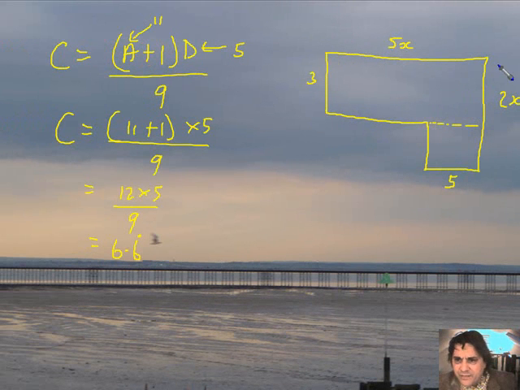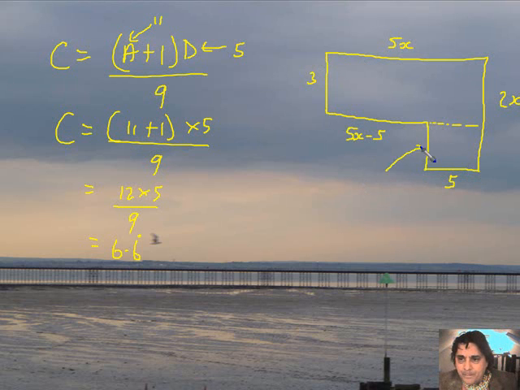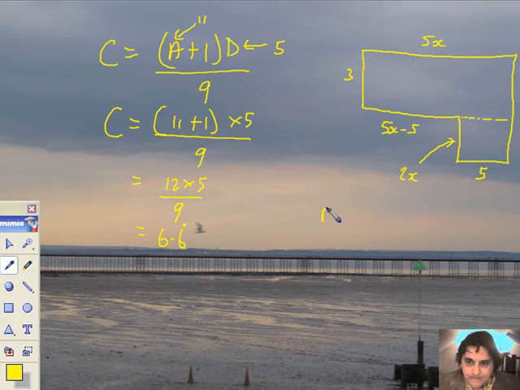Well, if that's 5x and that little bit is 5, this part has got to be 5x take away that 5, isn't it? So 5x take away that 5. Alright, makes sense. 5x take away the 5 gives me the leftovers. Now this part here, if the whole thing is 2x plus 3 and this part is just 3, then that little bit must be 2x on its own. You might need to think about that. Right, I can now do the perimeter.